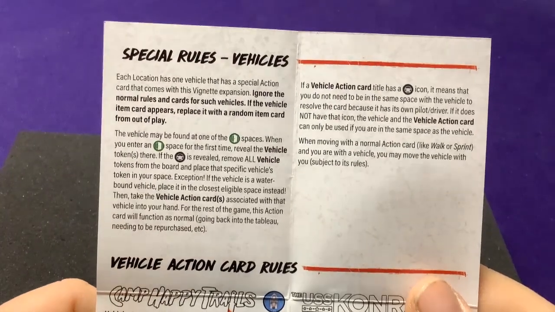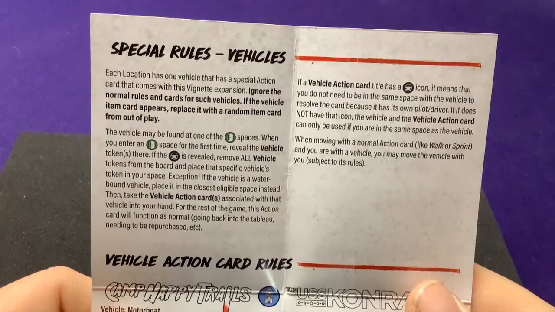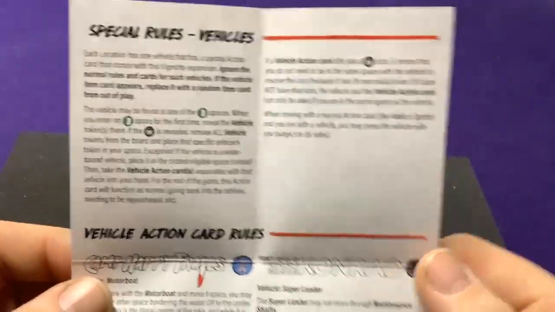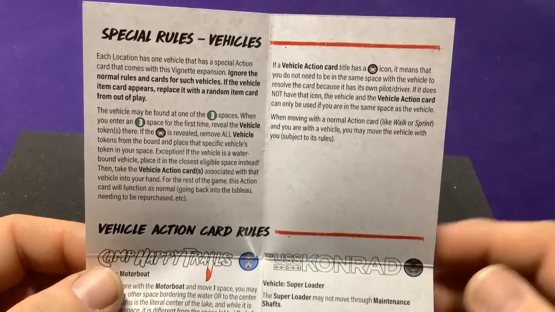Then take a vehicle action card associated with that vehicle from your hand. For the rest of the game, the card is functioning as normal. Going back to the tableau. So this is kind of neat. It turns the vehicles, instead of just doing whatever they normally do on their item card, into special actions.